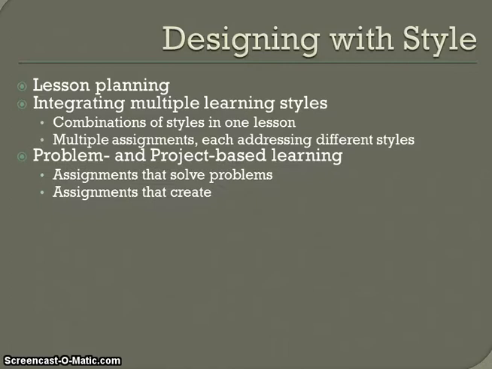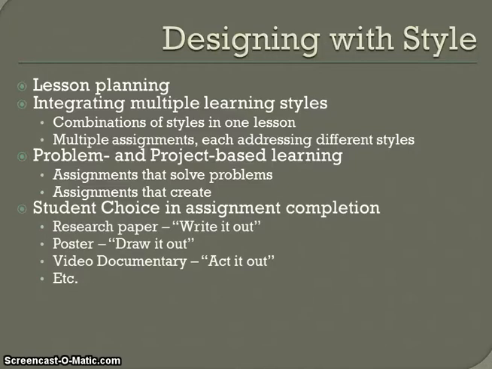Problem and project-based learning is a great way to incorporate the use of multiple intelligences in the classroom. These are assignments that solve problems that you present, or open-ended problem solving, or assignments that allow students to create. Again, student choice in assignment completion. So with problem or project-based learning, it still gives the students the opportunity to choose how they want to complete the assignment. So research papers, posters, video documentaries, live action drama, and different other things where students are using their learning style to create the assignment.